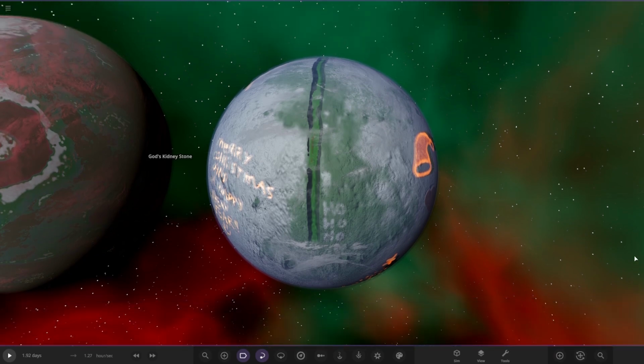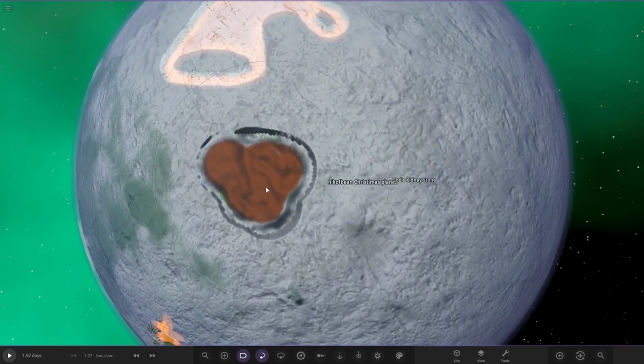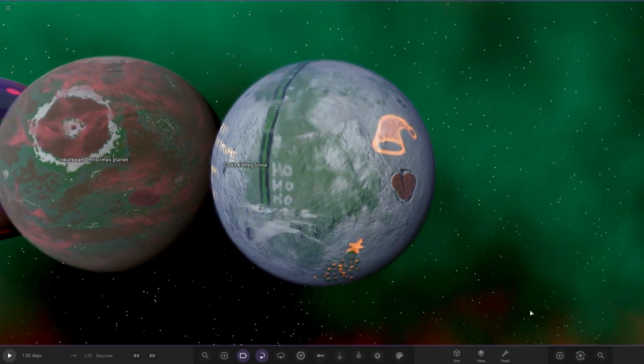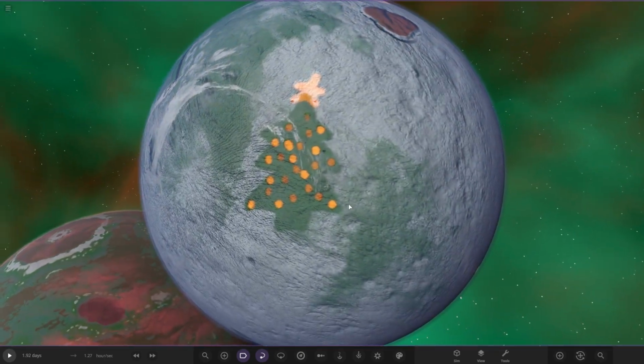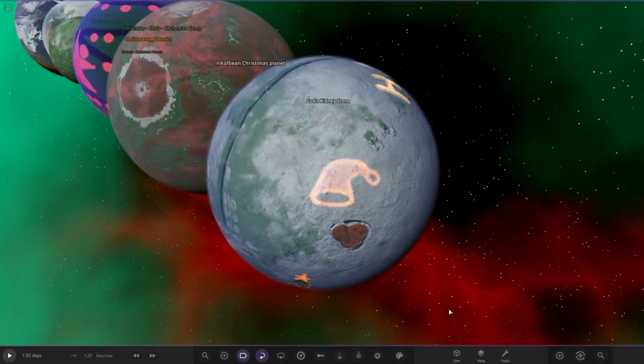This is the planet where Santa lives. It is located somewhere at the Galactic North Pole. Santa's city is located at the planet's North Pole and inhabited by elves. A long runway allows the reindeer to reach escape velocity so that Santa can go to Earth. The planet itself is covered in snow and forest filled with Christmas trees. There is also a lake filled with hot chocolate. Oh, wow. I'm guessing that's it there. Hot chocolate Christmas lake, that is so cool. Oh, there's another Christmas tree. Look at that. Hey. That's really cool.